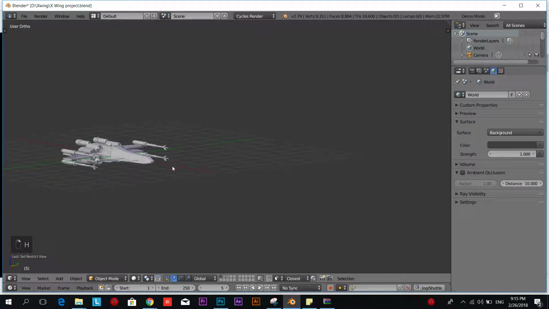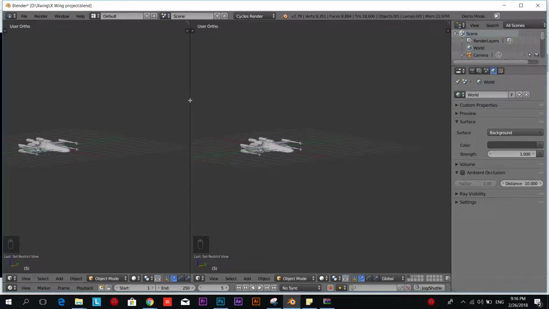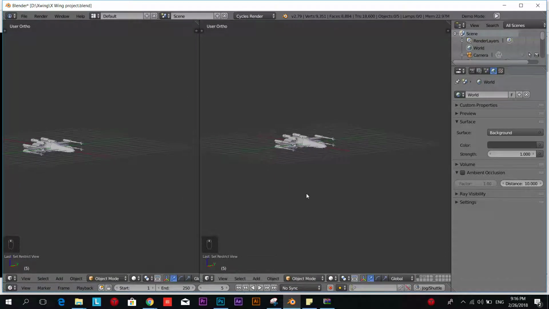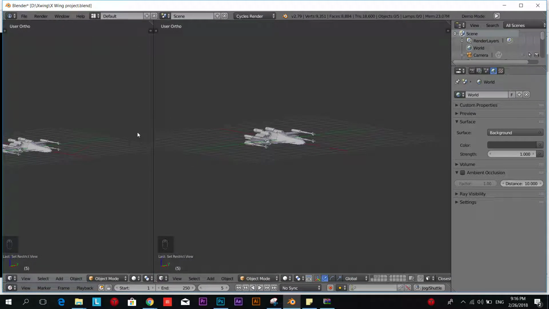So now we're going to split this view. We're going to hide the camera for now. How you can do it is go up here where you see a few lines, and if you go near them and you see a little plus, you just click and drag, and you're going to see two windows open. So you can make one larger and one smaller. We're going to need this one smaller, and we're going to need more space here.